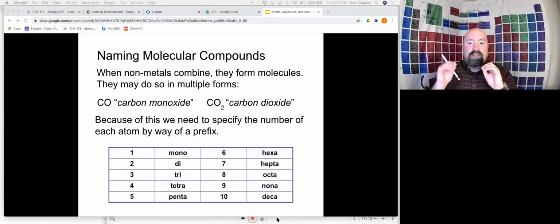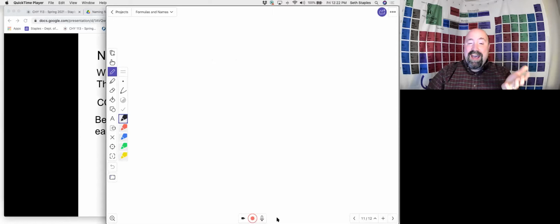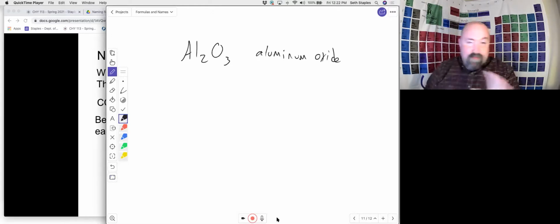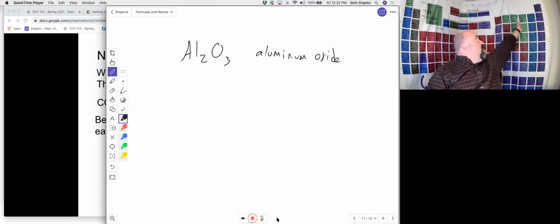There's no other way that sodium and chlorine are going to come together. There's no other way that aluminum and oxygen are going to come together other than Al2O3. So the name aluminum oxide will always lead you to this formula every single time. That's the only way they're going to come together because of the charges on the ions. When we're talking about molecular or covalent compounds, we're not forming ions now. And that should make sense to you, because when we're talking about covalent compounds, remember, we're talking about two non-metals coming together.